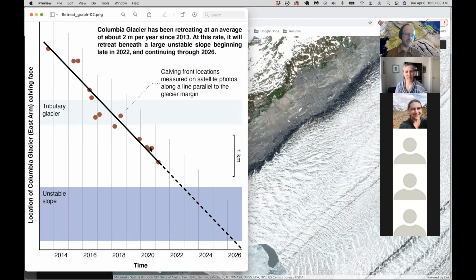You can see the stability last summer where it really didn't change much, but then this winter it popped back significantly. If you draw a simple line over the long term, it's not too far from a constant rate of retreat of about 2 meters per day. My caption says per year, but it's 2 meters per day. So if we just imagine that might be how it continues, then the ice would start retreating past the toe of this instability in late 2022, and continue for a few years there.